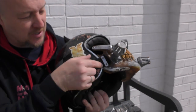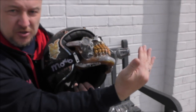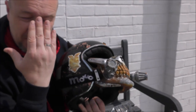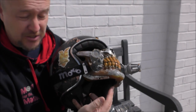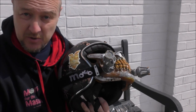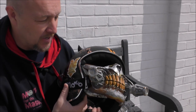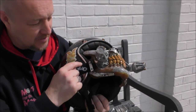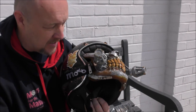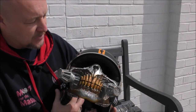We had to trim it down because it was all the way back here and it was stuck out sort of this far. It just looked a bit stupid. So to make it as close to my face as possible without touching, and so I can get the helmet on with this in situ, this is where we ended up. And I think it's come out pretty well. Very pleased with it. Chris, thank you very much. Did all the trimming and made it fit nicely. And Jamie printed out these, and then I did the painting. So yes, I'm really pleased.